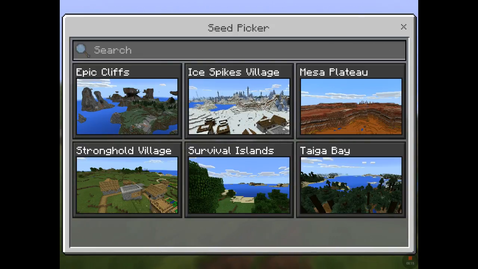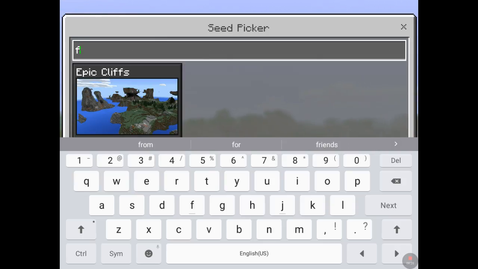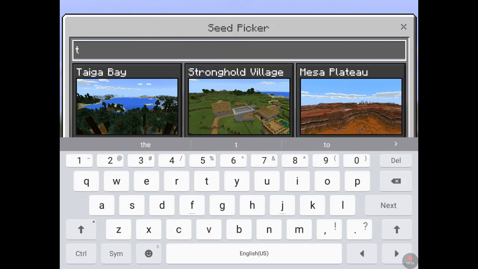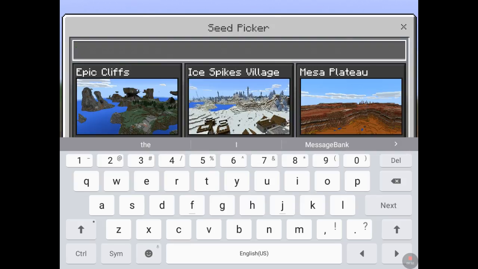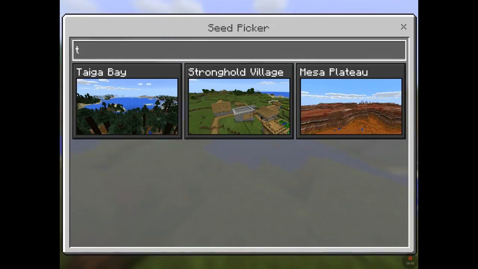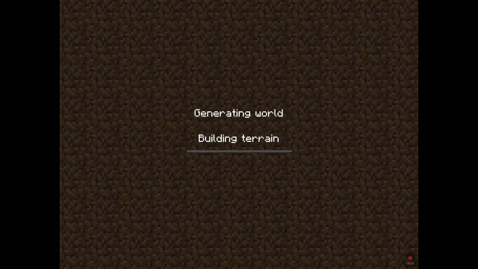Mesa Plateau. If you can, leave it in the comments, please tell me what that says. And you can type your own one. Or do you want to do Tiger Bay first? Yeah, let's do Tiger Bay first. Let's do that one.